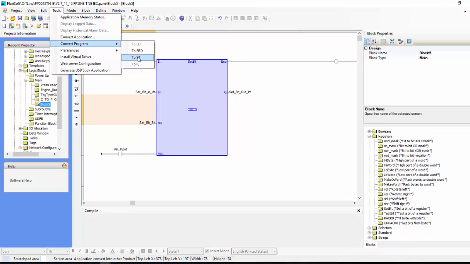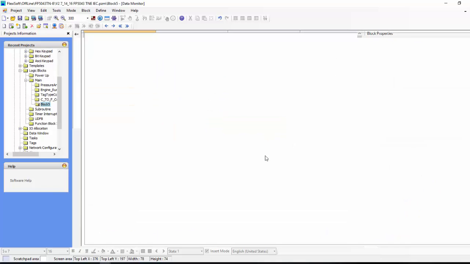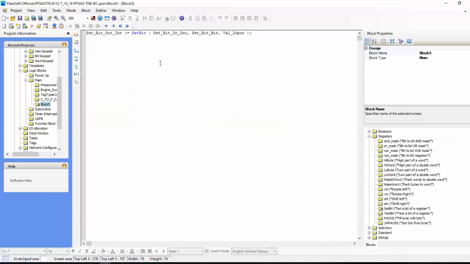In order to do this, there cannot be any compile errors. I know that there are no compile errors here, so we'll go ahead and convert this to structured text. It gives me an information message: the project must be built without errors before converting program. Do you want to continue? We'll just say yes.